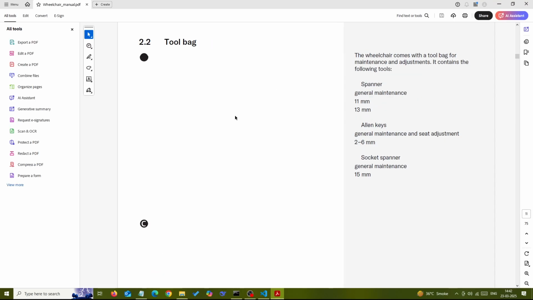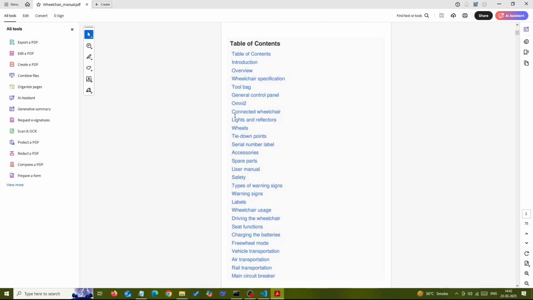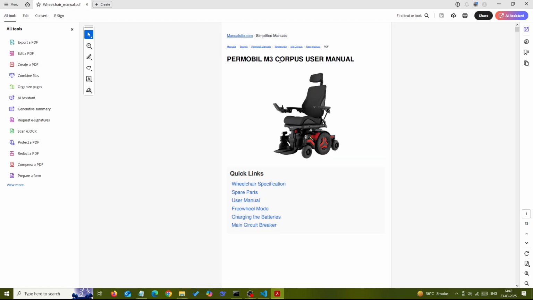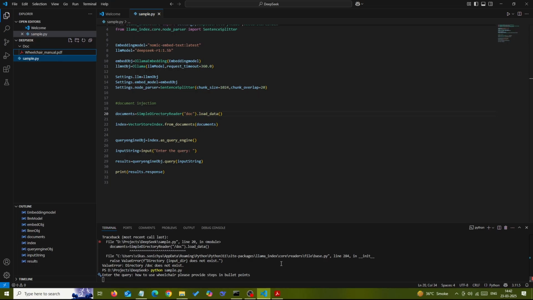So you can see it's a user manual for the wheelchair, Permobil M3 Corpus user manual. It has multiple things: safety, wheelchair uses, overview, maintenance, troubleshooting guides. So it is going to query on this PDF data.